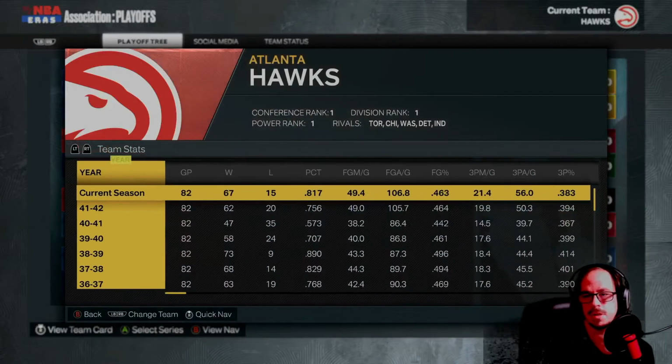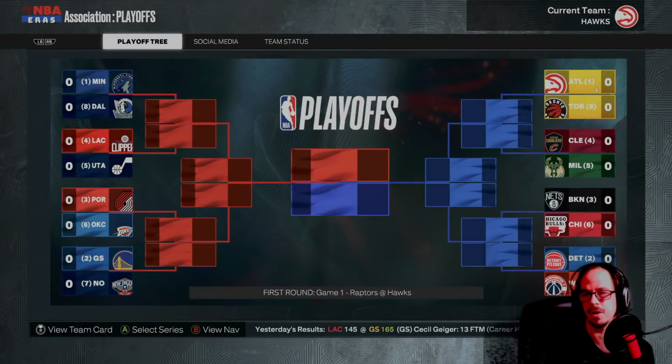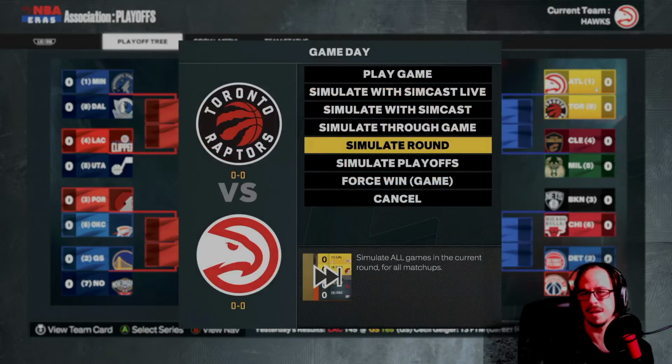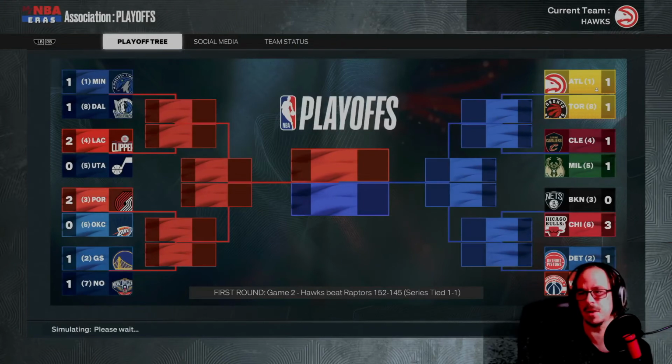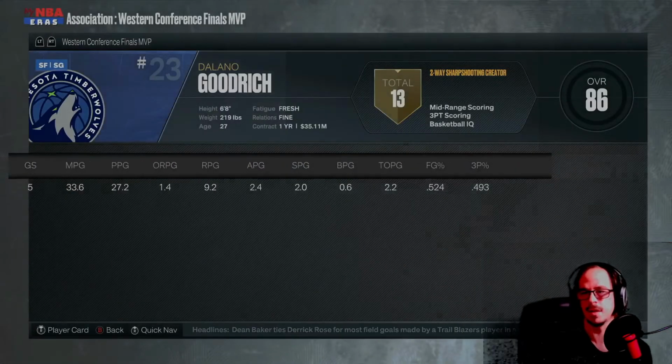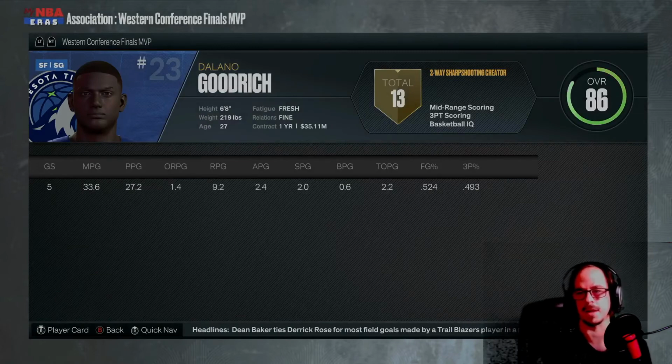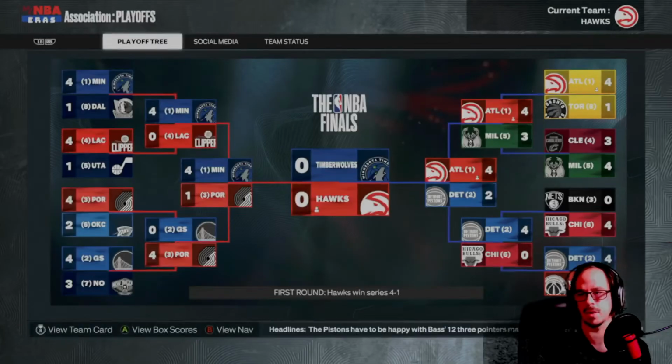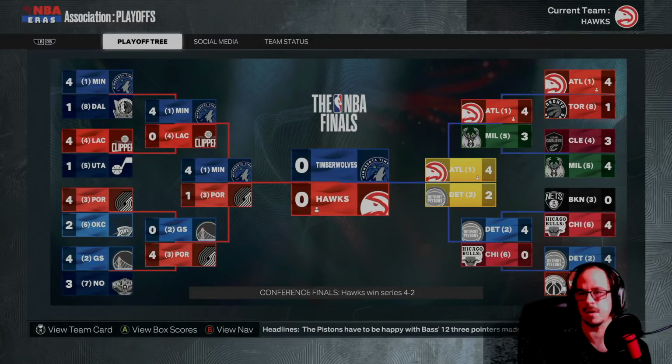The Hawks had a really good season this year, 67-15. I almost feel like they are better when they are worse as a team. If Paolo can just carry the whole team through the regular season, they almost win more games that way somehow. They do make it to the NBA Finals, although they had a fairly tough road there. I mean, they went to Game 7 there and Game 6 there.